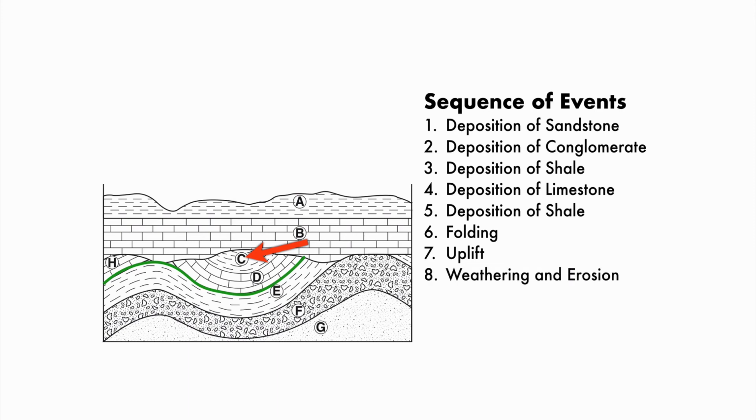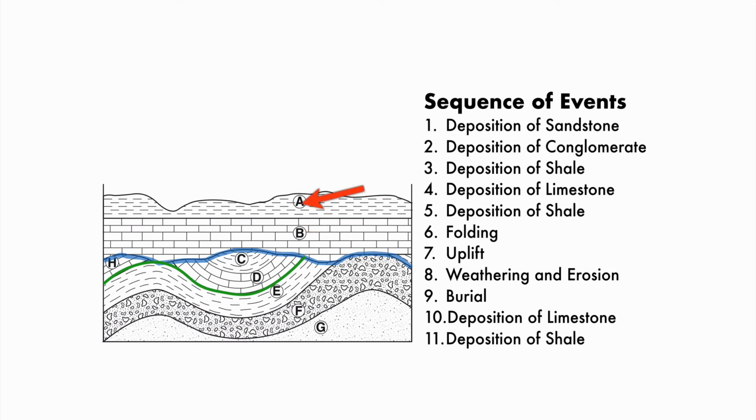So we know that after weathering and erosion, sometime later, this whole area got sunk back down at the bottom of an ocean or a sea, and a new layer was added, and that was the deposition of layer B, limestone. And then there would be the deposition of layer A. And then finally, the only reason we can see it is because it was uplifted out of the ocean or sea again, only to be weathered and eroded finally.